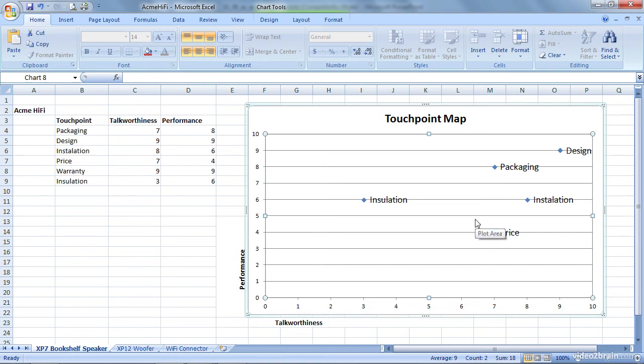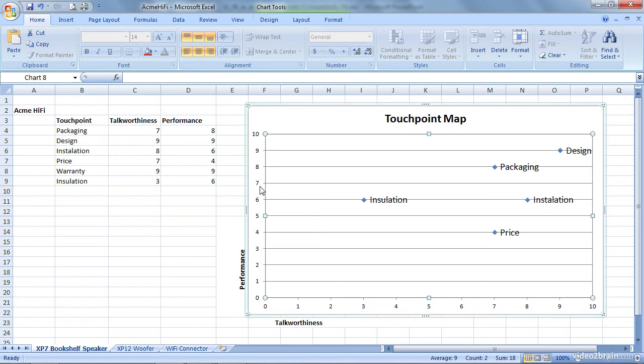So here I've got 2 choices. I can make the speaker cheaper, right? Which I don't necessarily want to do. We're known for high quality, and I don't necessarily want to do that. Or I can talk about things like the insulation, the packaging and other things that we really do well on, and make sure that people understand why the price is high.